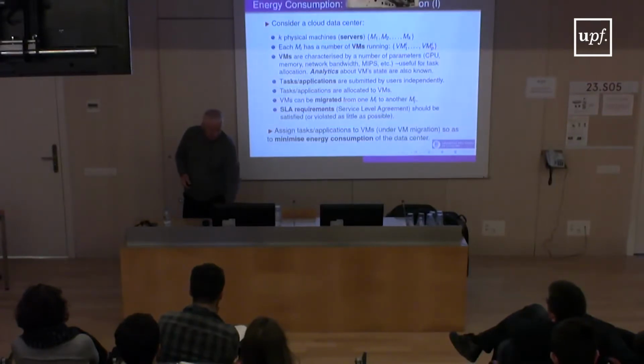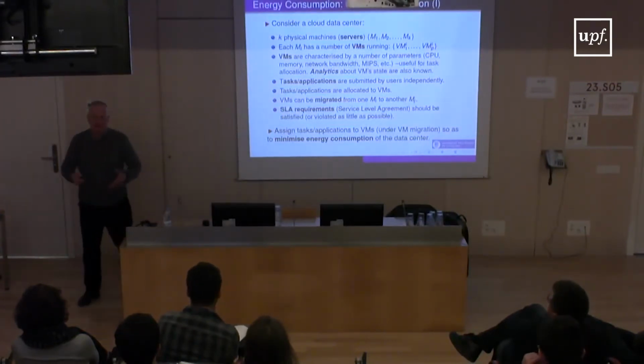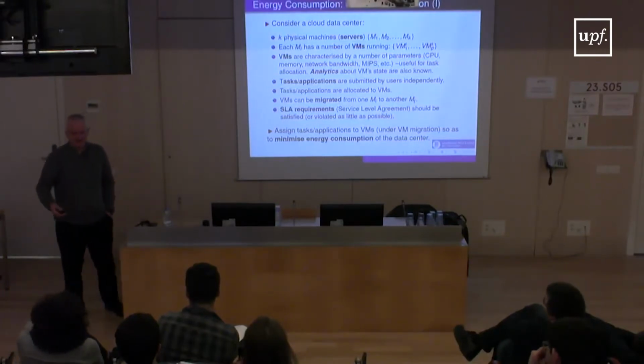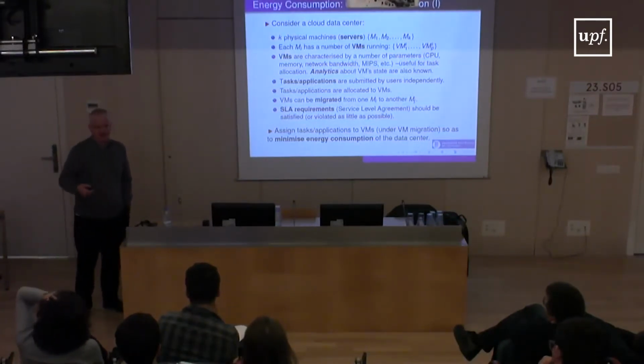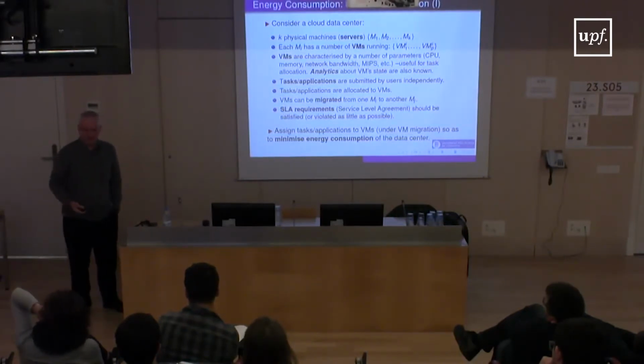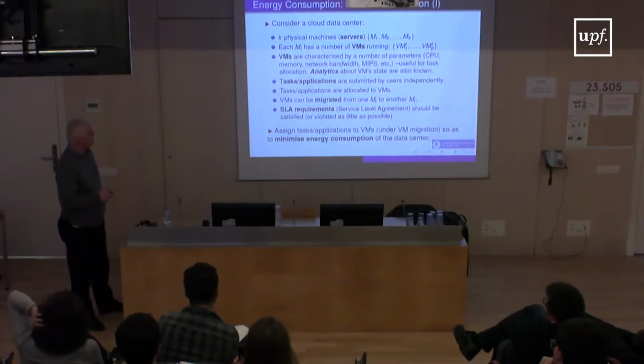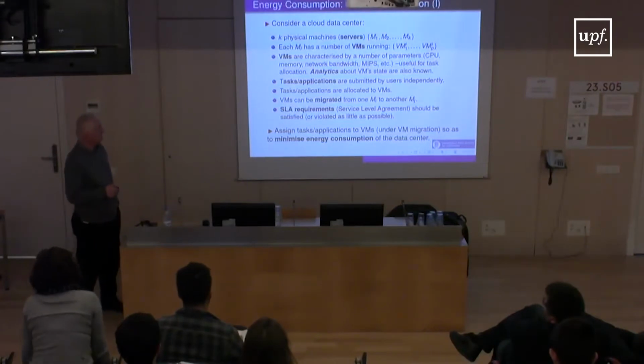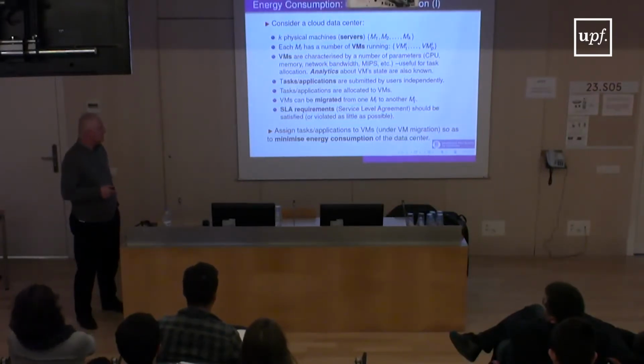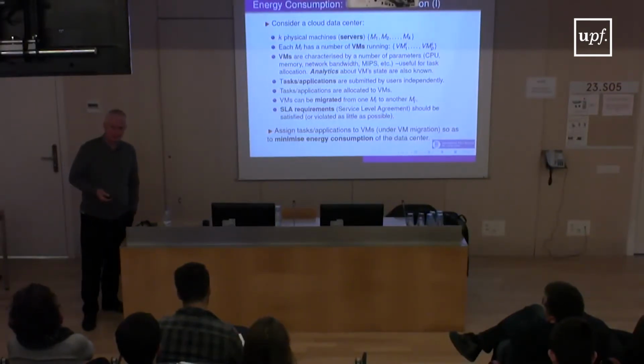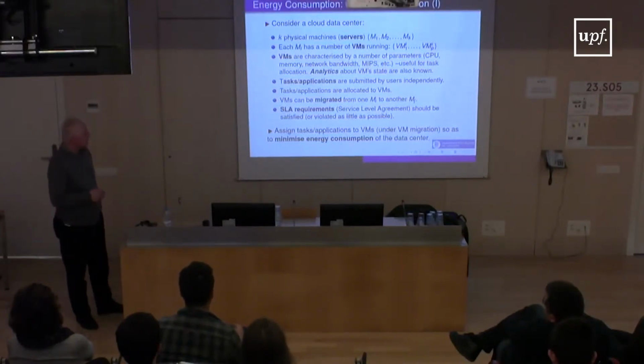Now, if we'd like to formalize this a little bit, because as you know, if we'd like to run an optimization meta-heuristic or linear programming or whatsoever, we have to formalize and say what is the instance of the problem. So we can formalize the instance of the problem in the following way. Assume that we have a number of servers, for example 10 servers in the cloud center. And every server can run a number of virtual machines. So we know these numbers here, and we know these numbers here.